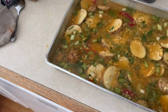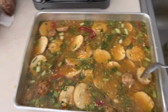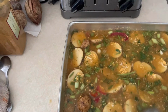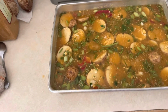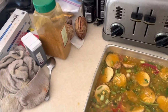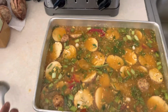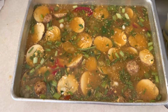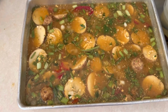I also have some red peppers and some green peppers in here, but just do whatever you like. The peppers aren't a necessity. It should look something like this before you put it in the oven. Again, you're going to cook this at 400, depending on how well your oven heats, for about an hour and a half. Just double check to see if the potatoes are cooked, and then you go from there.